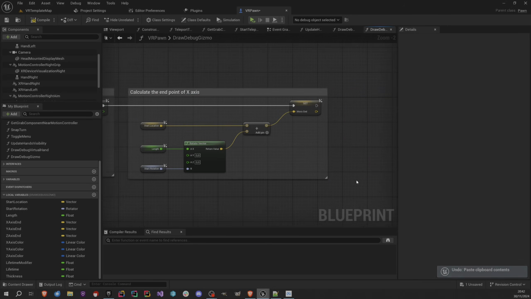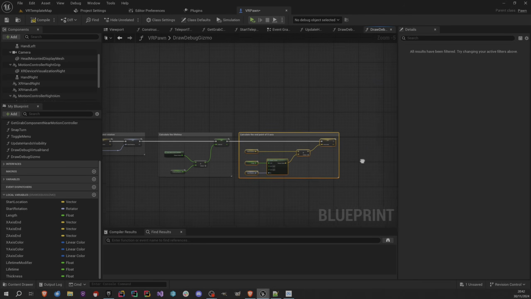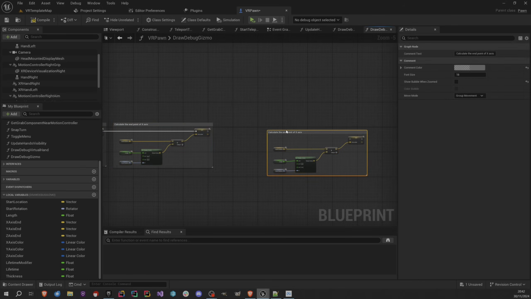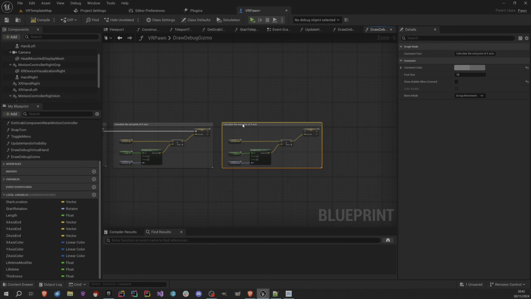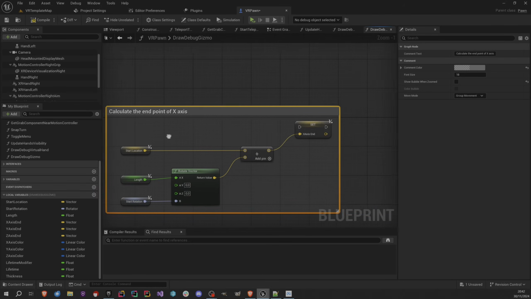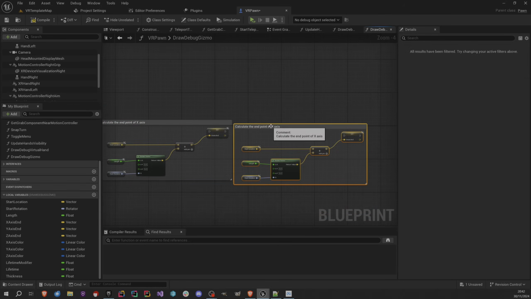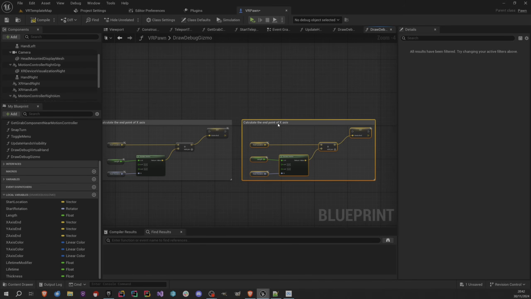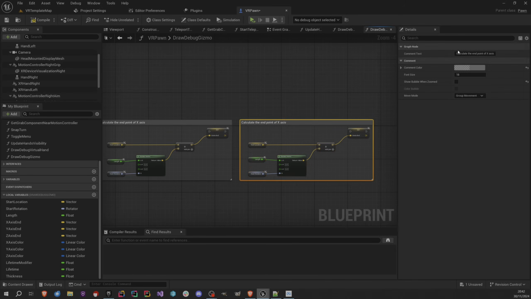Oops, we messed up. I'm going to Control C, Control V, move it here. Then I'm going to create another one. First, let's change the comment. This is going to be Z. This is going to be Y, so it's not misleading anymore.